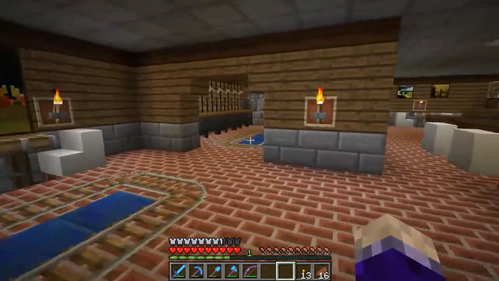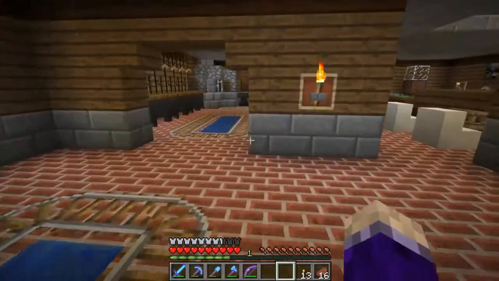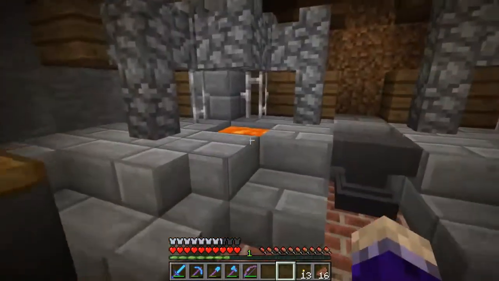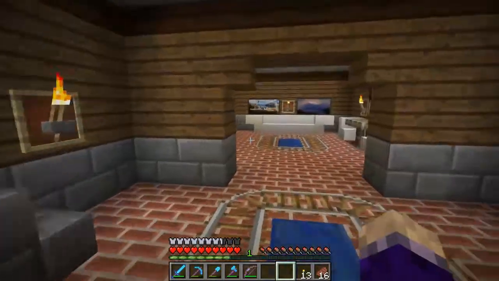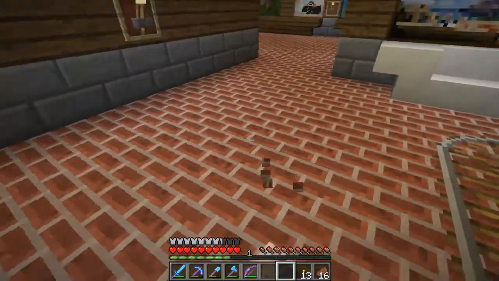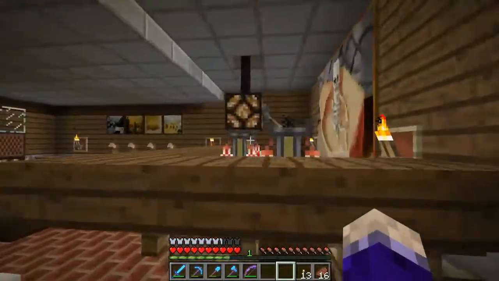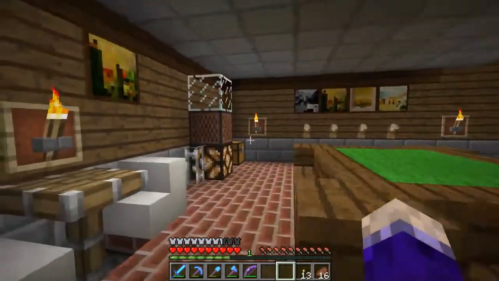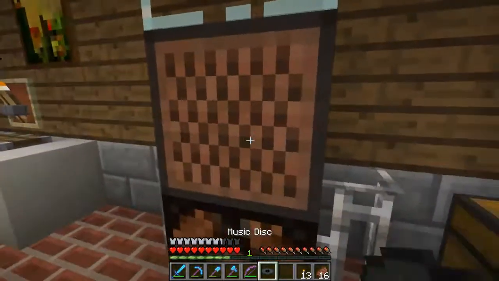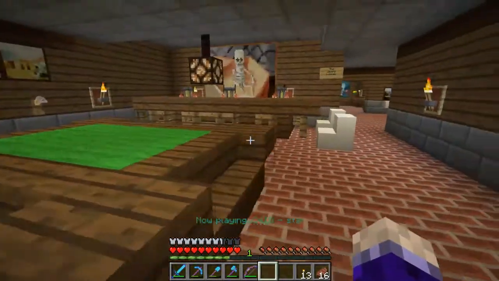We've added these rooms in here. I think I'm going to keep this the way it is instead of adding any carpet. And as you can see, we still have lava in here and it hasn't burned our house down. So I think by now we're pretty safe. For the longest time I still had my work chest here, and I finally cleared that out recently. And we're in the lounge, so let's just get some tunes.